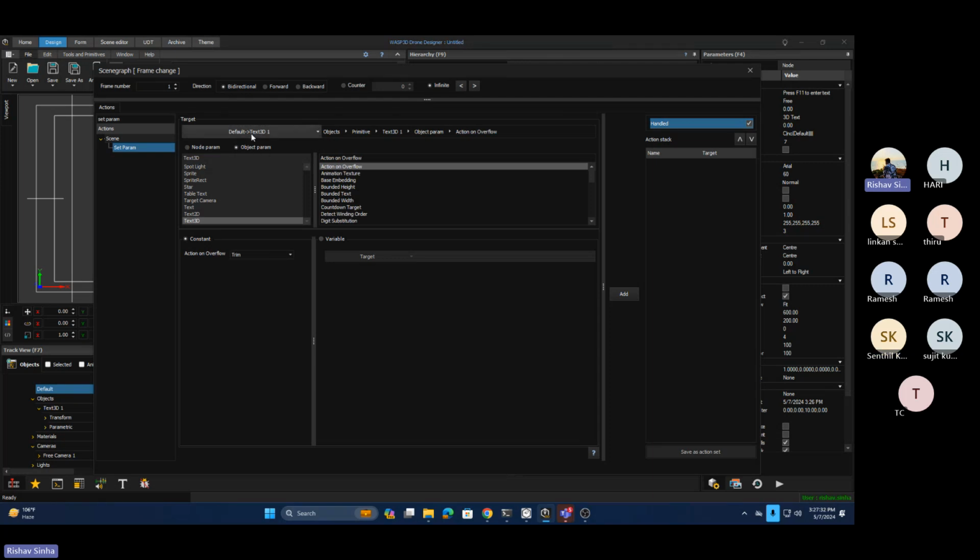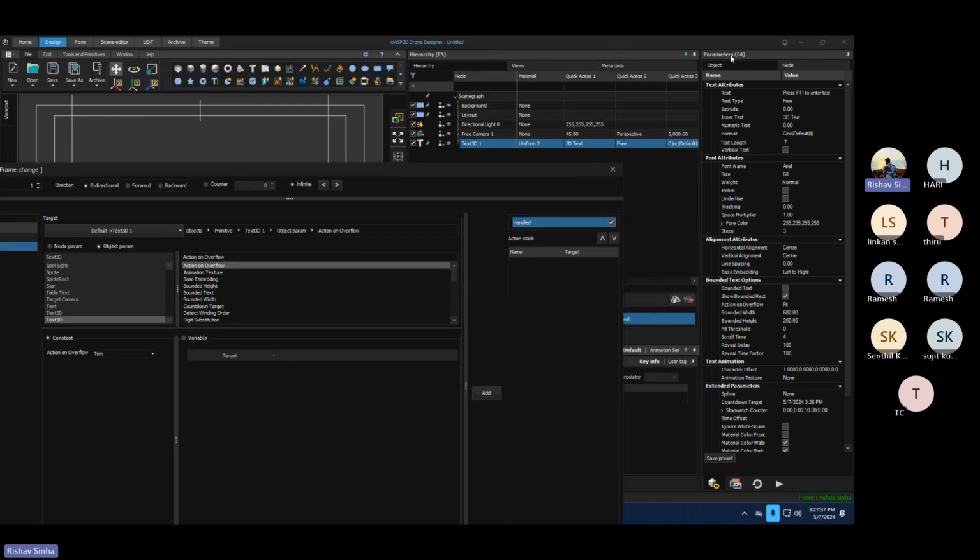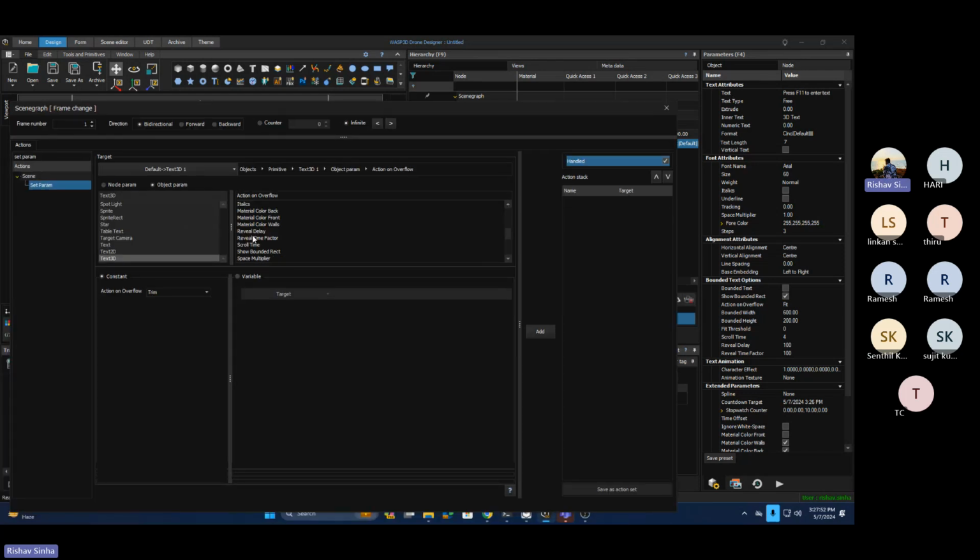So you are setting the parameter of this text to which parameter? There are many parameters in this text. You can see in text parameter, there are many parameters. But I am setting the parameters like in the drag and dropping option, we just drag and drop it to this text. So I'll set the parameters to this text option. In object, you can see every option right here, like the binding with text, action and overflow. All the parameters will be listed right here. So I'll need to select this particular text parameter. You can see I have found it. This is text.